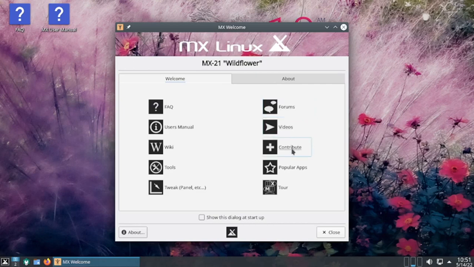You can start your contribution using the contribute link. You can check out the popular apps available in the MX Linux repos, and you can take a tour of the system. So let us first take a tour of the system.